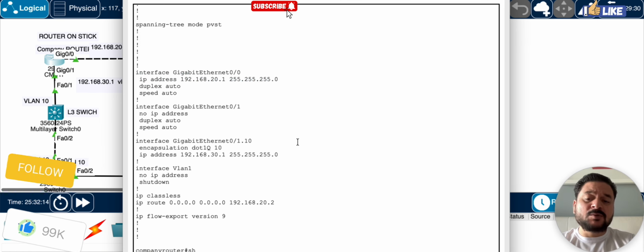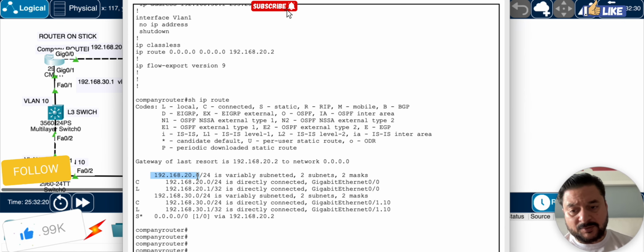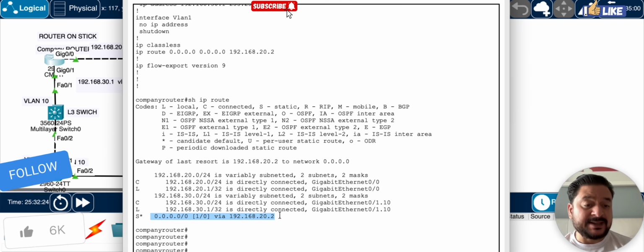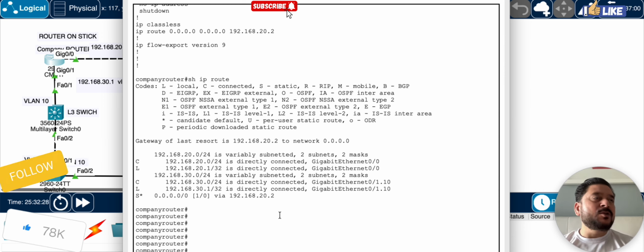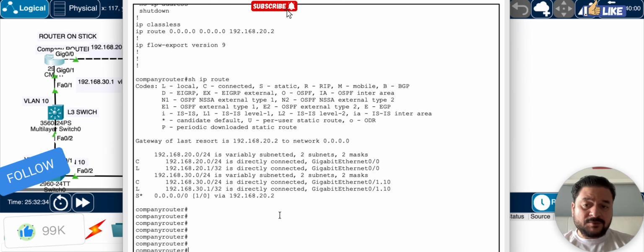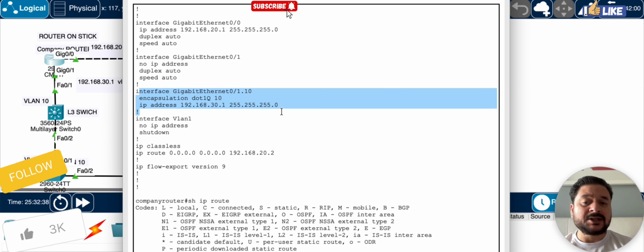If I show my routing table with show ip route, you see that I am learning the route for 20.1 directly, and I have put the default route toward my ISP. Basically, I am going to use the router as a gateway for all end user traffic. In the configuration I showed you, I configured 30.1 as the gateway for all LAN traffic.